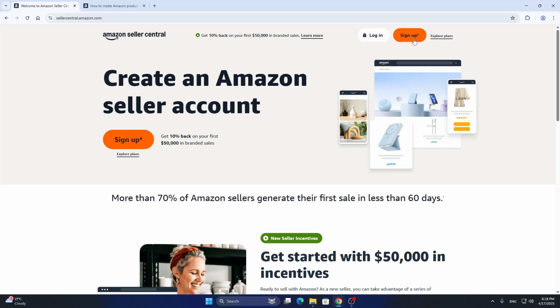In the upper right corner, we have two options. We can sign up for a new account if you do not already have an Amazon seller account, and if you have one, just log in normally. So if you need an account, create one. Once you have gotten your account, you want to log in. So go ahead and log into your account.